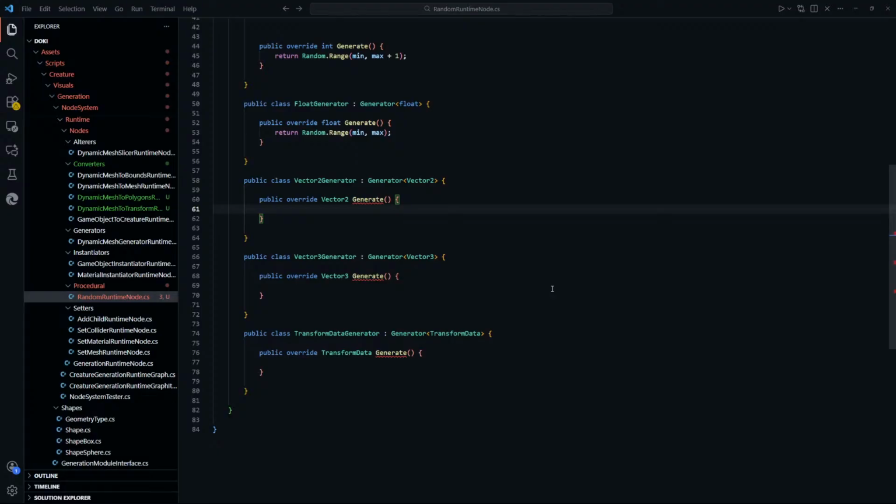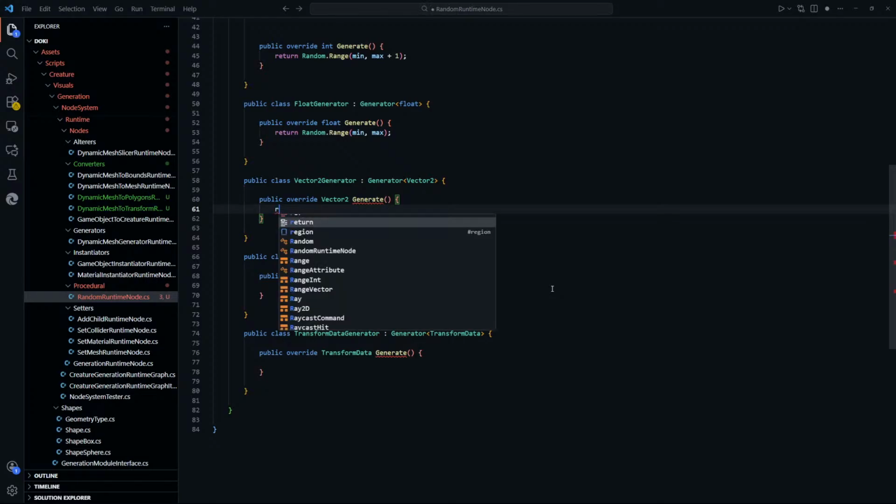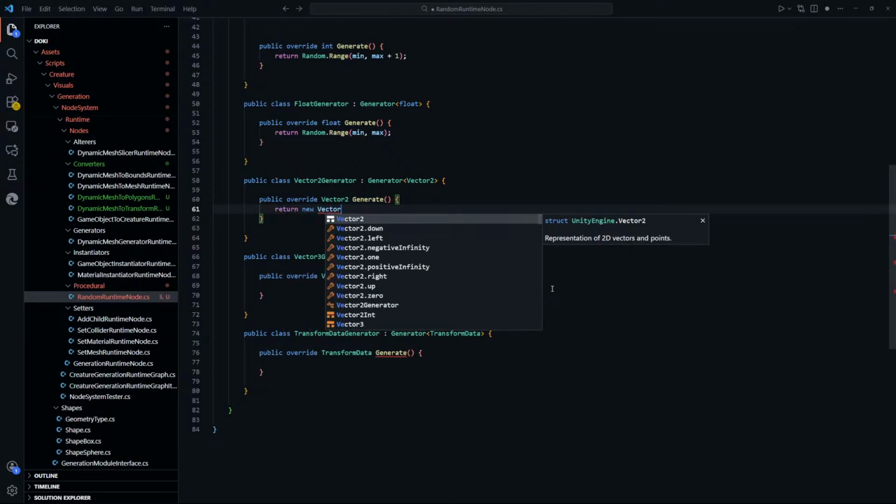This one. We're just going to implement them as randomizing each component this time around, I think. Let's return new vector 2.